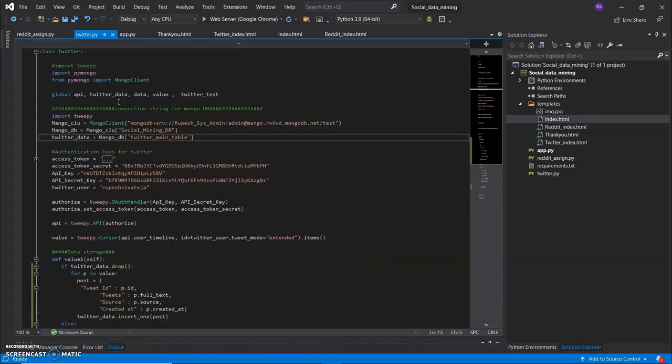Twitter_main_table is the table name, and social_mining_db is the database name.